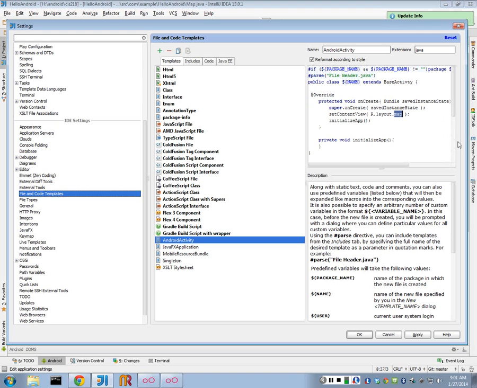This could be a variable though. This could be the name of the class. Yeah, maybe better use that. Or we can put our own variables in here, which is really nice. So because the name of the class is going to be camel cased, and the layout doesn't allow camel cased, right? So we want to put in here a variable, and we're going to call it layout name. All right. So the parser that is in IntelliJ is automatically going to give me a dialog and ask me for the layout name, and it will put this in there automatically for me. Is that sweet or what?